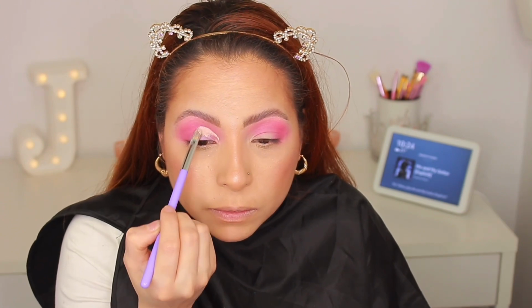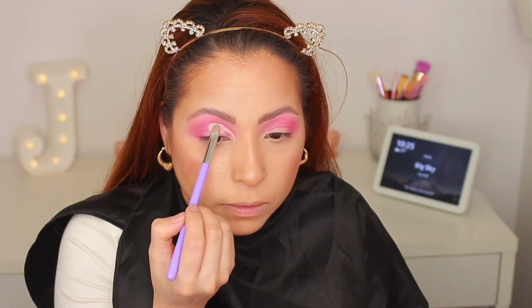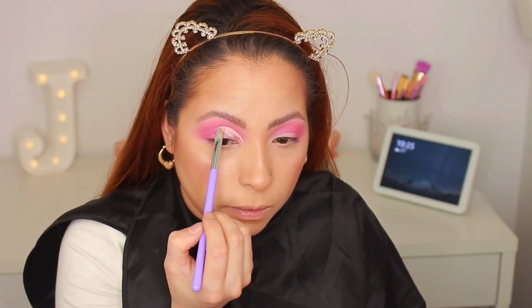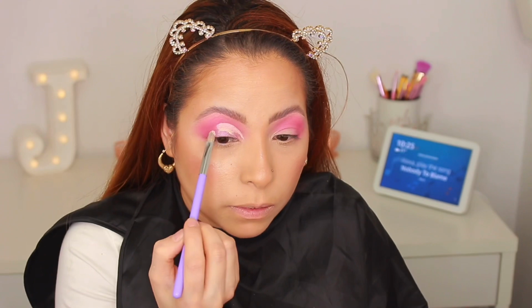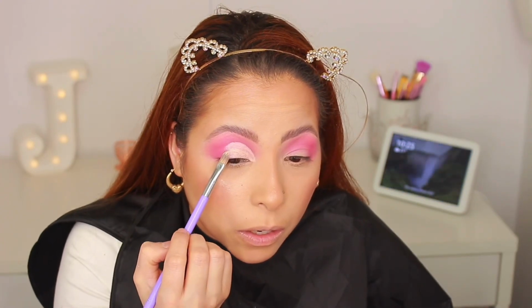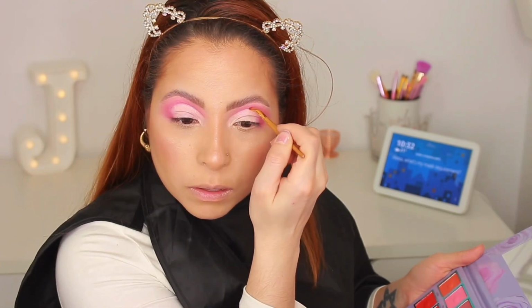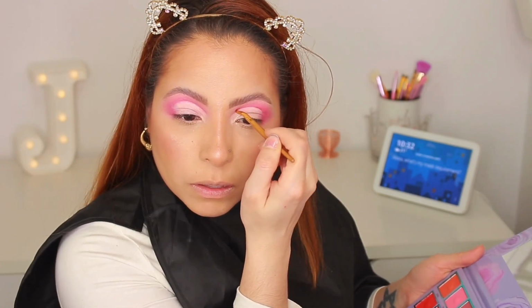Now you can cut the crease using this technique, which takes a little longer, but it's so much nice and crisp. Or you can use the other technique that I used in my last video. I can put a little pop-up to show up right above on the right hand side, and you can just use that technique. And there I am just blending out the edges because it's pretty much done. And now, as always, fixing up those edges, making sure that cut crease is looking nice and sharp.